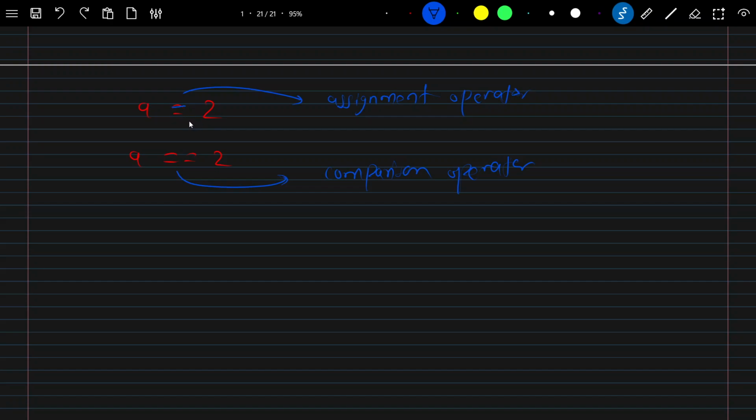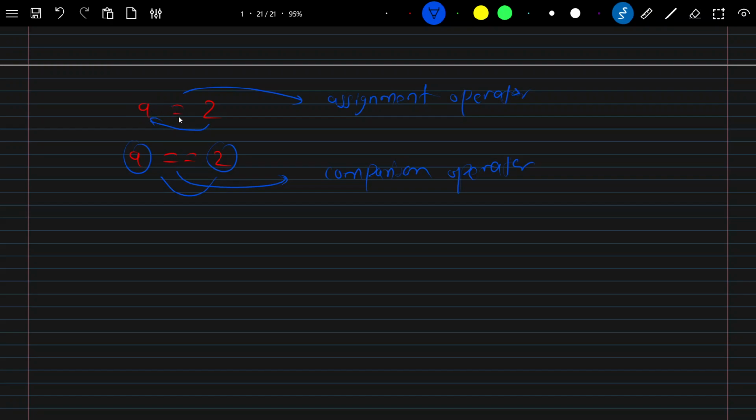So what does this operator do? This operator assigns the value that is present on the right side to the left side. This operator compares the value from the right side to the value present on the left side. This is not assigning the value. A already should have some value. A is a variable. Here A should be empty or any other value, but it will update the variable present in the A. Understand?